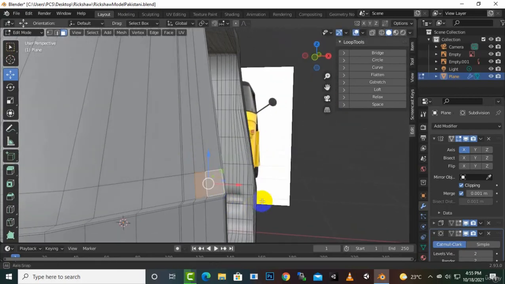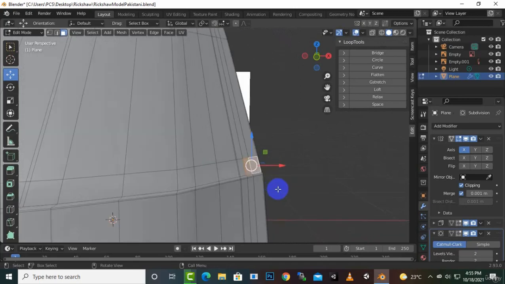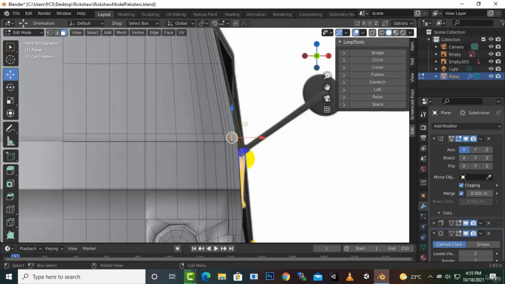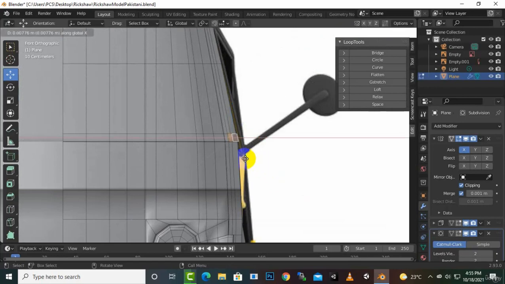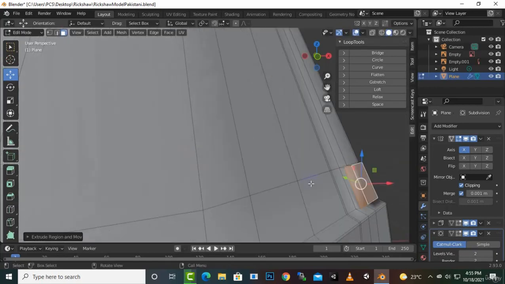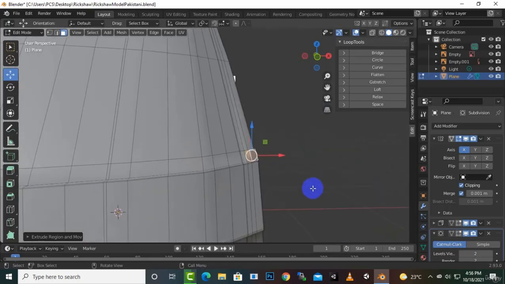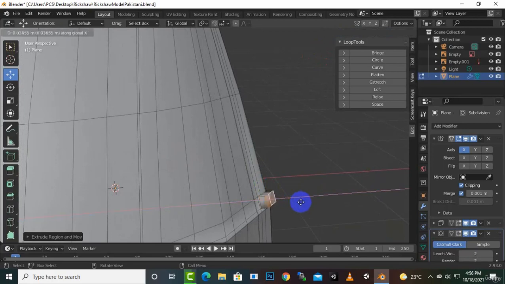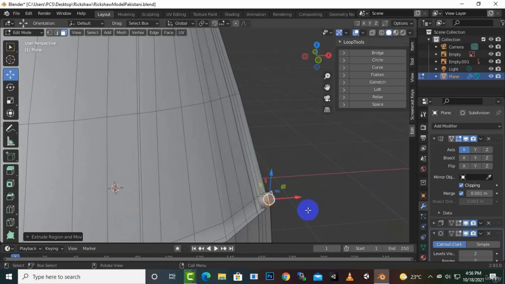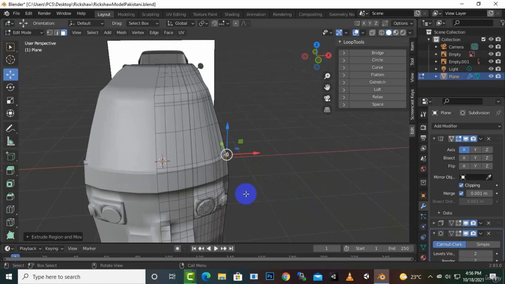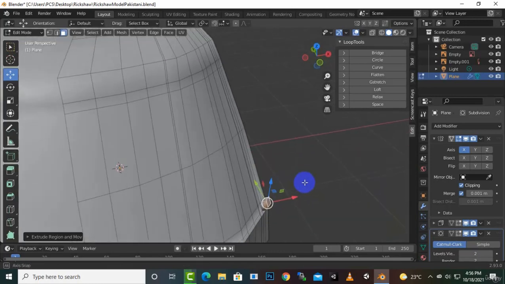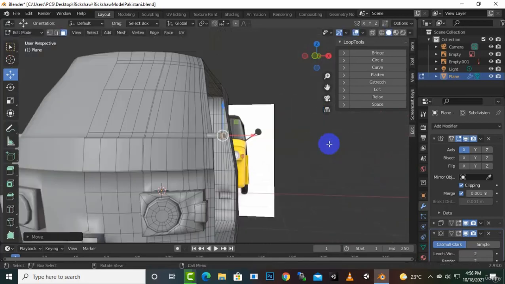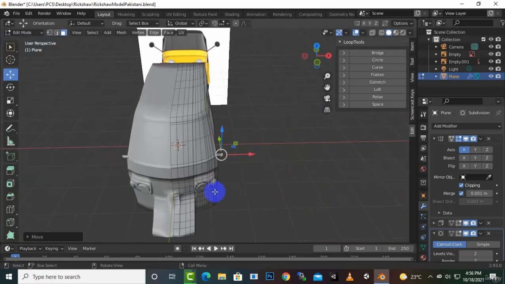And this one we can also select, and then we can just go to 1, and then press EX for a very small extrusion. Okay, and then again we'll select EX, and then we will create a bigger extrusion. And for some reason you can see that this is not towards the x-axis, maybe. Yeah, it's on the x-axis, that's fine.